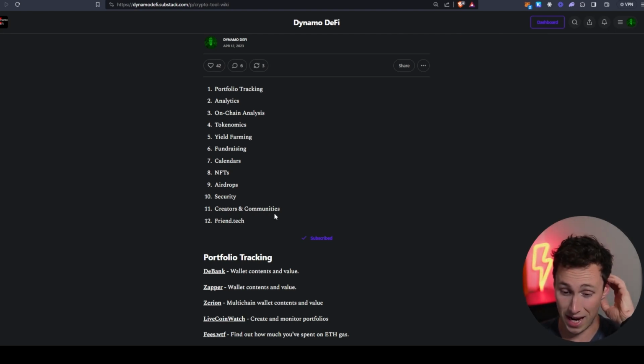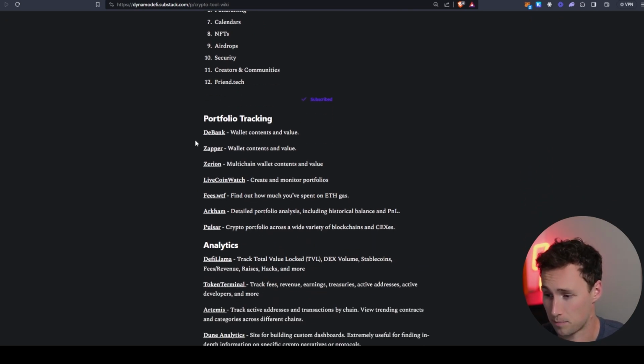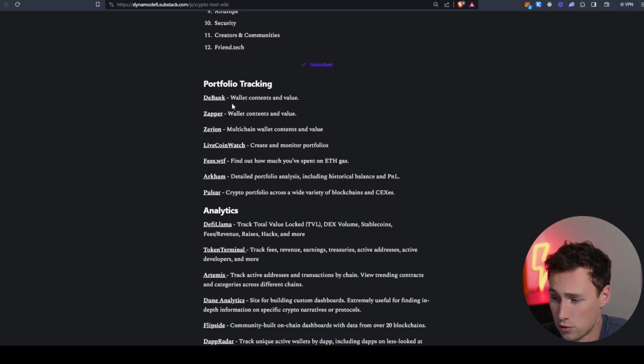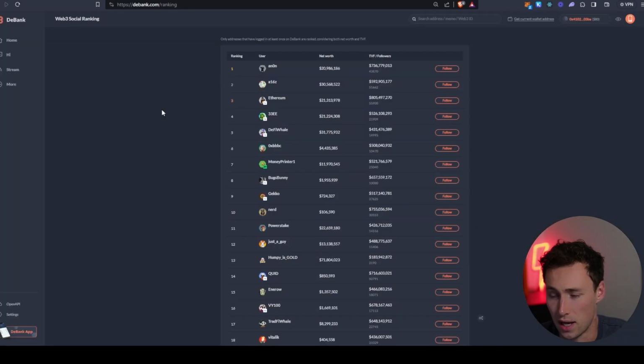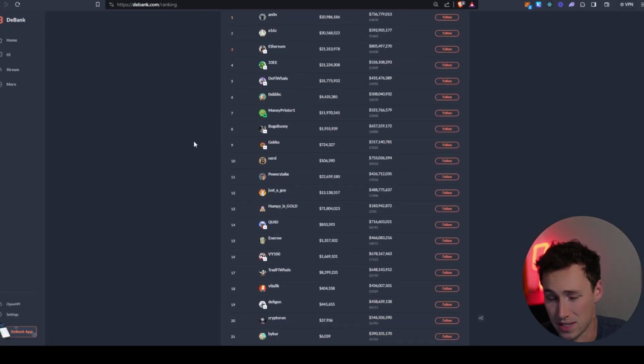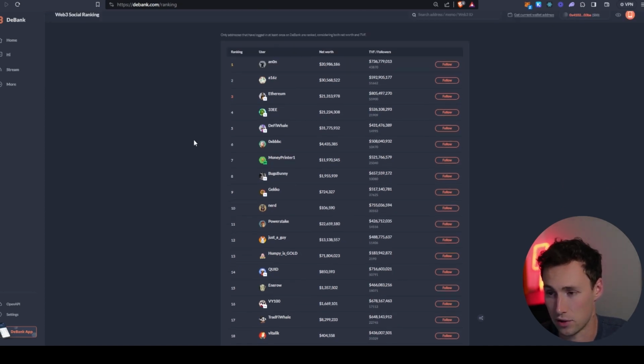Sweet. So that's the high-level overview, but let's dive in a little deeper to see exactly what some of these tools are. Well, if you go to portfolio tracking, we can see there's a bunch, and which one you use yourself is largely going to be based on your preference. I will say if you're using things that are not Ethereum compatible, for example, Solana, I found Pulsar is the best tracker for that. However, if you're using EVM compatible chains, then many of these other ones will work. I personally tend to use DeBank because I find that it's the most comprehensive in terms of having a lot of different protocols and a lot of different chains.